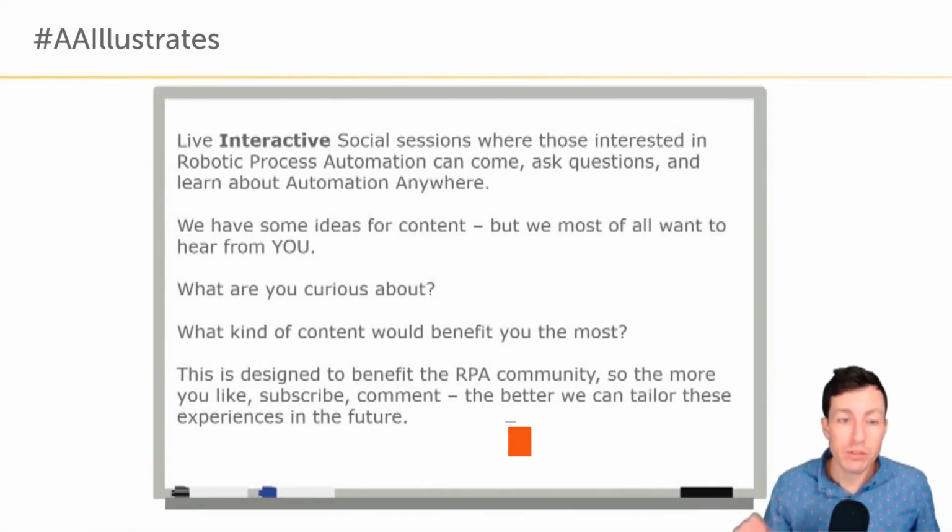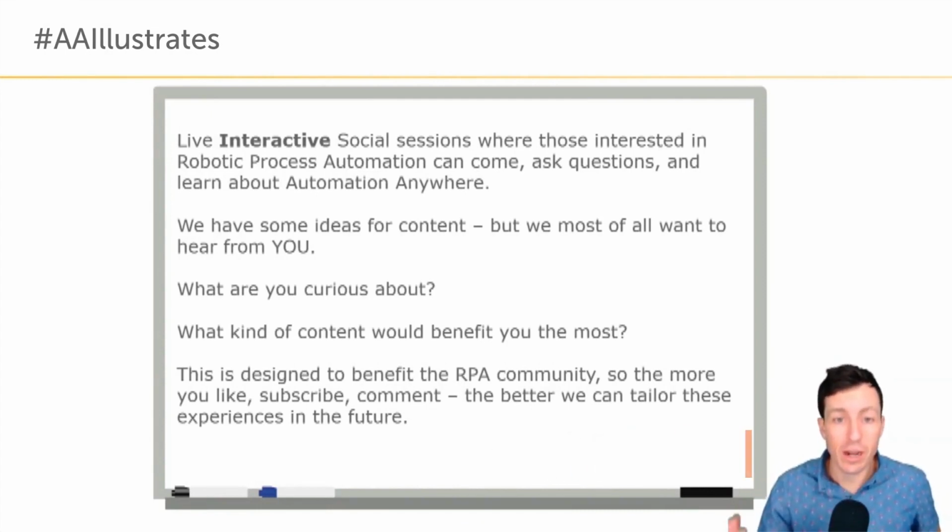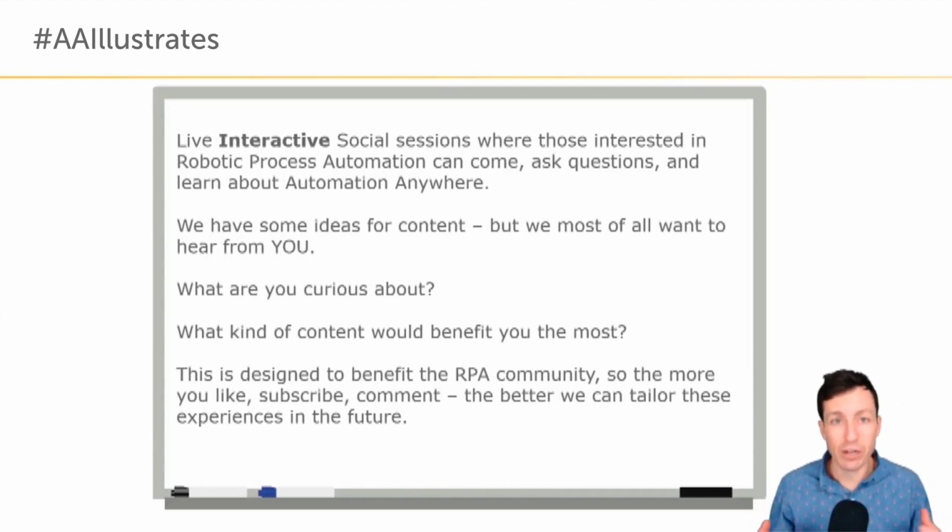We're going to go through some robotic process automation concepts. We give our audience an opportunity to ask questions and learn more about Automation Anywhere. This is for sure your content, so you tell us what you want to see. We want to hear from you. What are you curious about? What kind of content would you benefit from the most? This is designed to be interactive, right? So this is for the RPA community. We want to know what kind of stuff you guys want to go through.